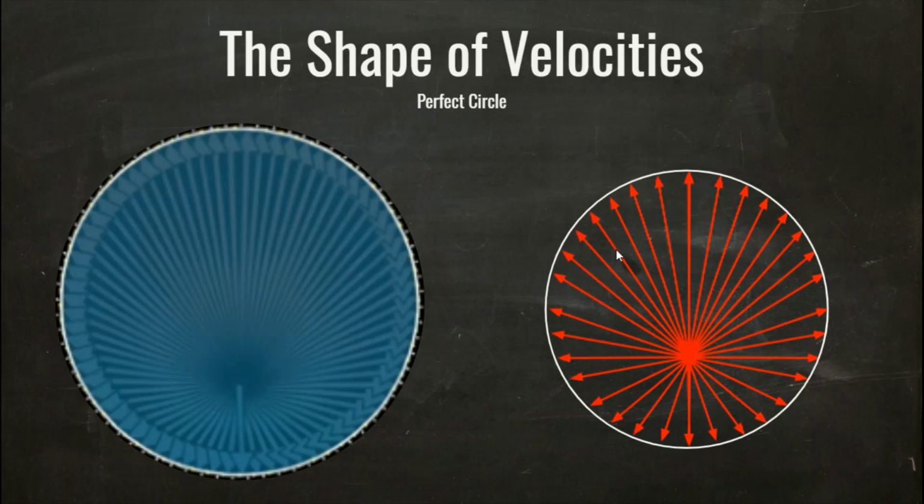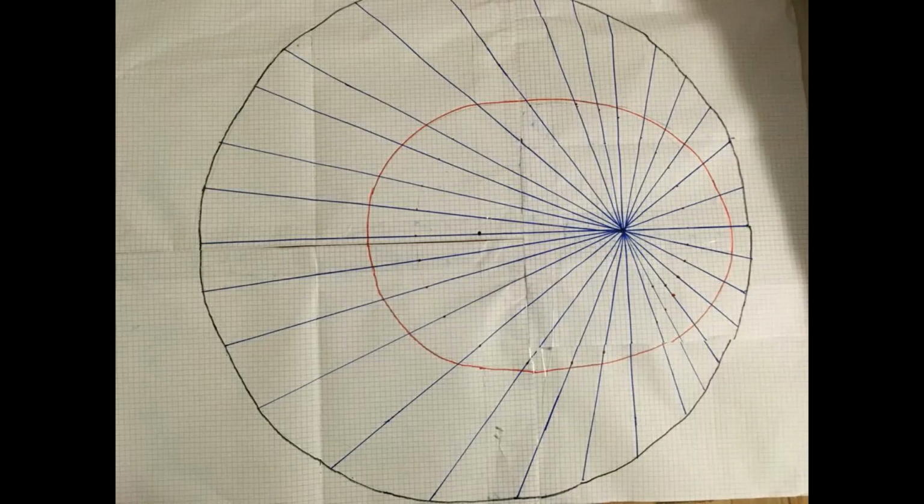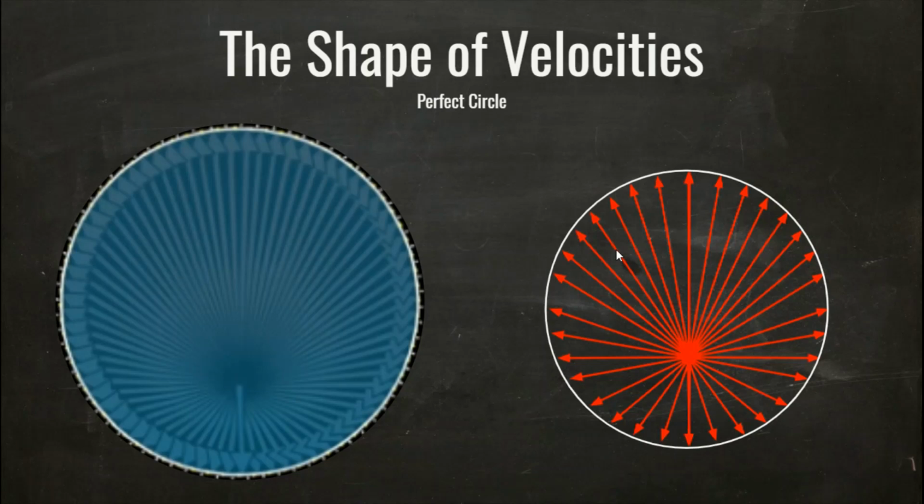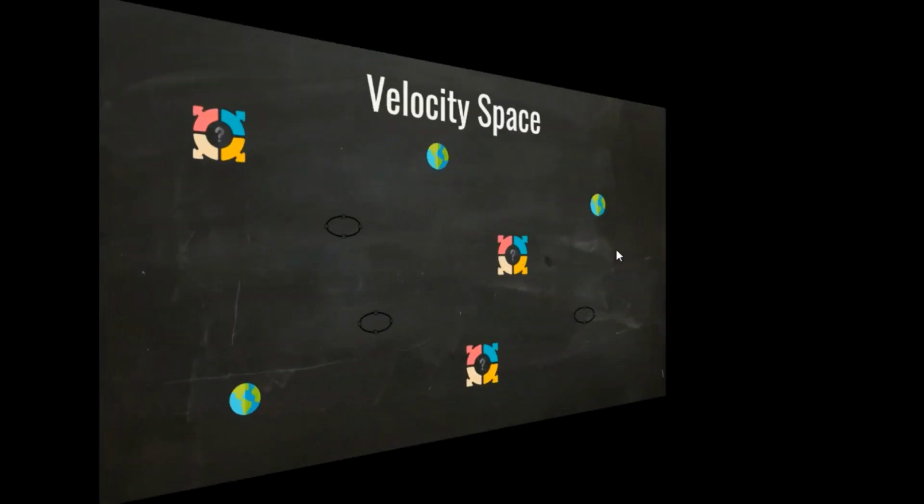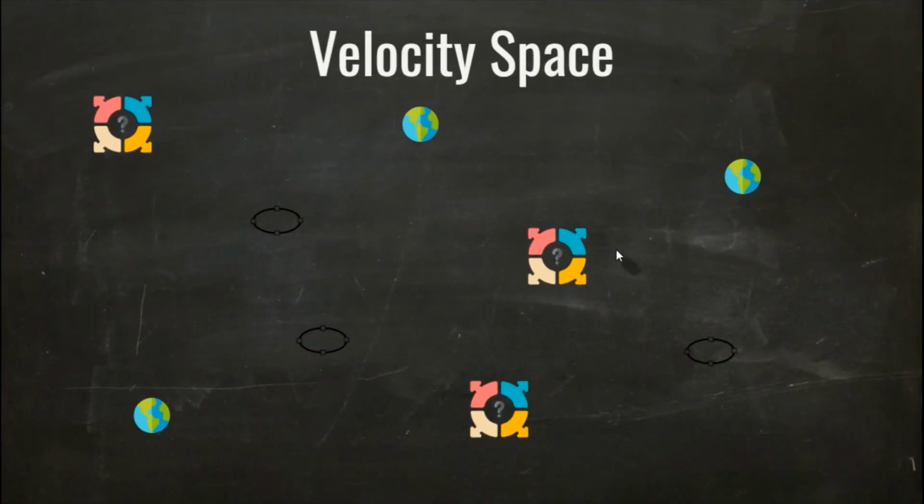When you get all the velocity vectors in an orbit and connect them by their tips, you construct the velocity diagram for that orbit. And does this not look familiar to the starting diagram when I picked an eccentric point and drew as many lines from that point to the circumference? Yeah, I did that because we were basically just drawing a velocity diagram for that orbit. Oof, that was a lot. But don't worry, this is the last part of the presentation.